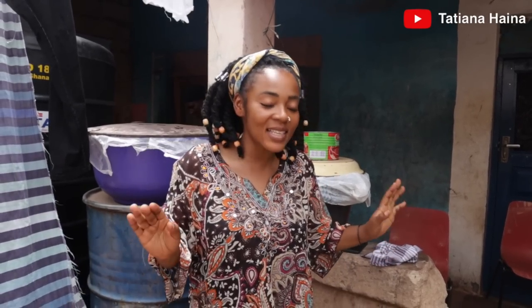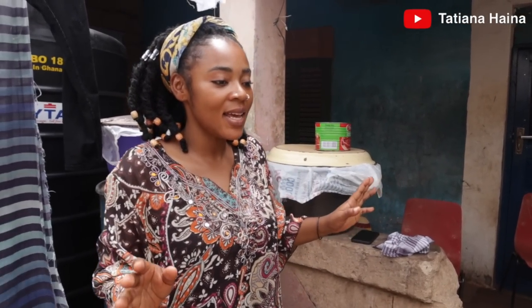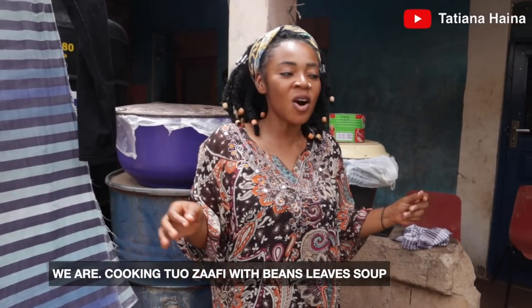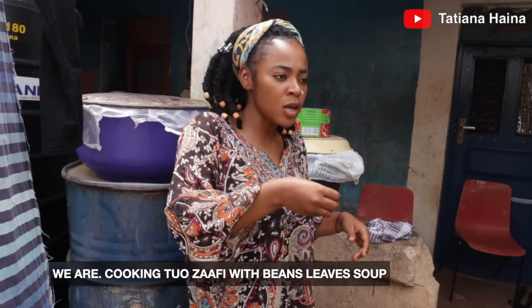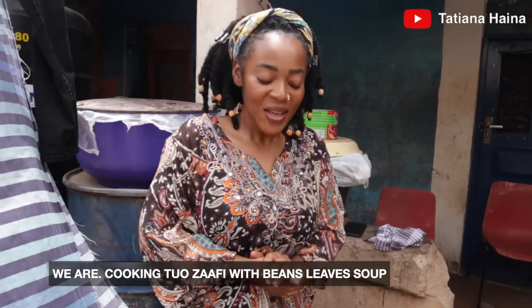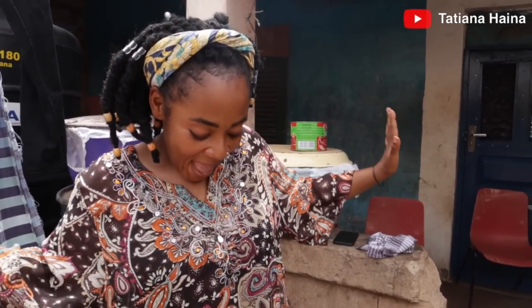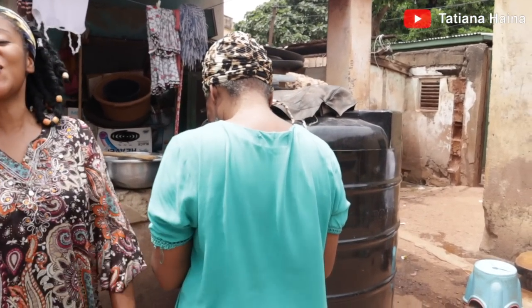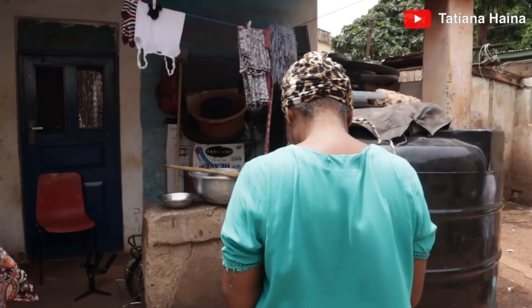Going to cook TZ with bangle soup, okay? Or is it stew? It's soup. Bangle soup, okay? So yeah, we are with May. As you already know, we have gone to the market and she's coming to cook for us, okay? So we are cooking today.